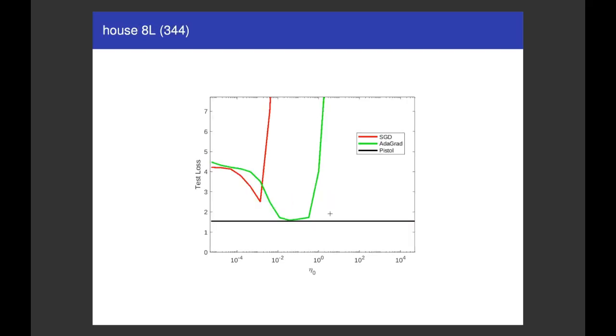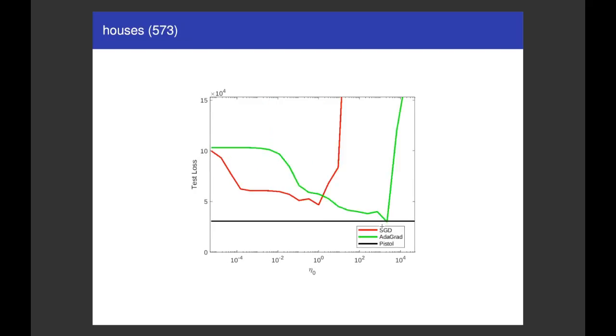The next data set, we see a totally opposite story. In the first one, we had 1 as the learning rate. Here, AdaGrad has to be around 0.1, and SGD has to be almost 0.01. And finally, one more. Now, for AdaGrad, you want to be around 1,000 as your learning rate. If you were at those smaller learning rates, you'd actually be doing quite a bit worse. For SGD, it's now around 1 again, but if you pick larger or smaller learning rates, things are quite poor.